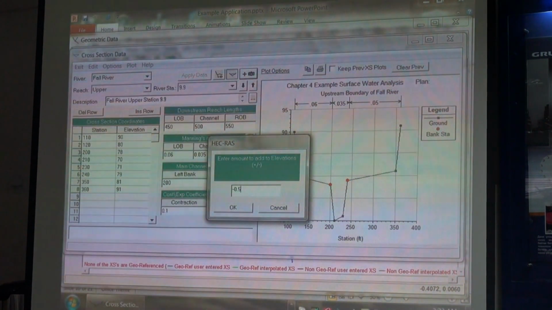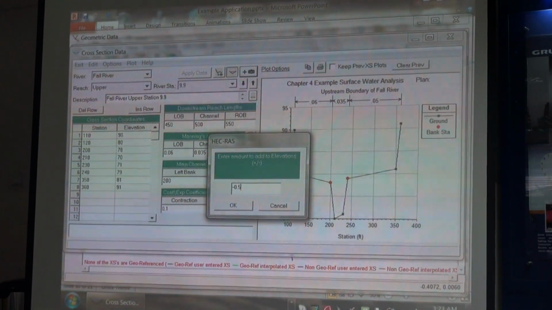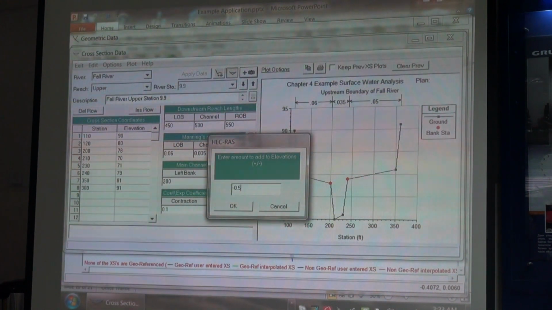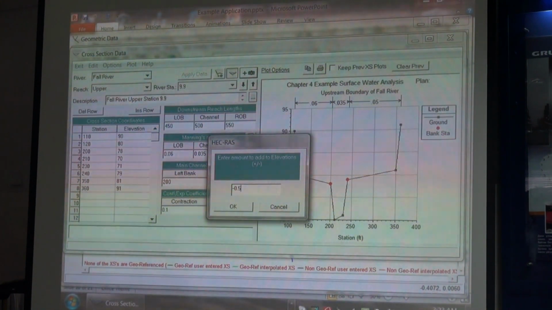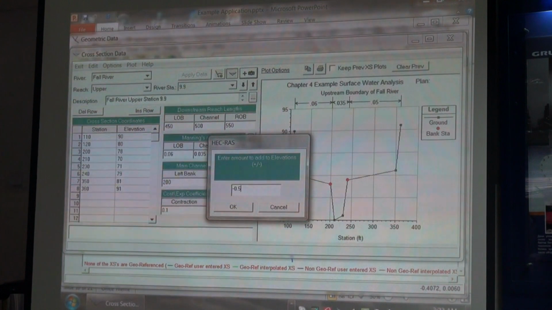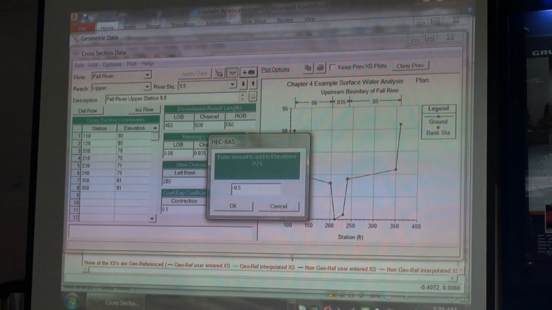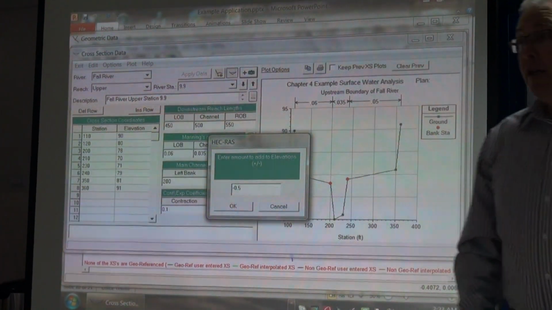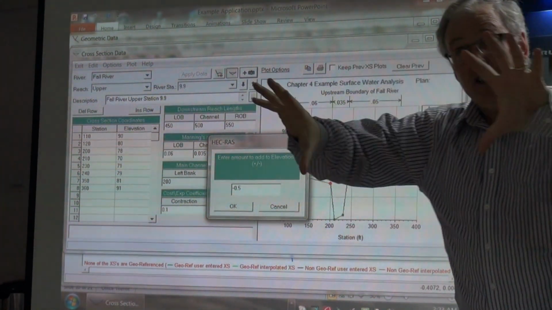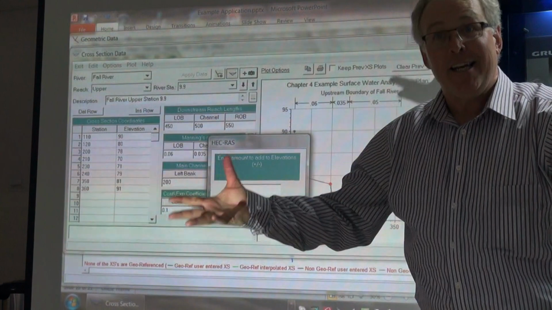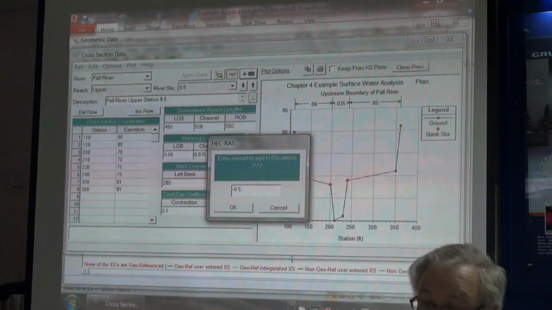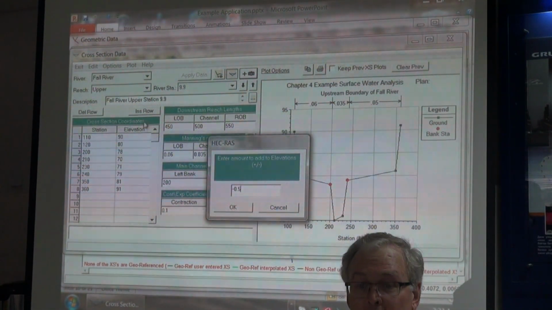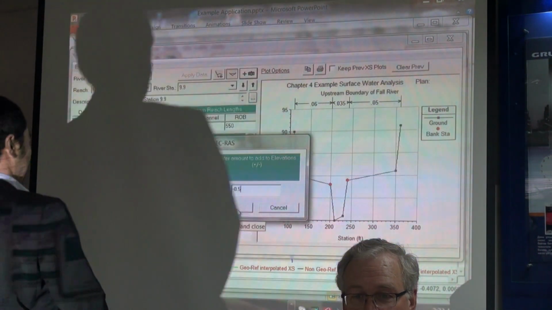Okay, now Options. Adjust elevations. Minus 0.5. So we're going downstream and the elevation is getting lower. So minus 0.5. Yeah, minus 0.5.